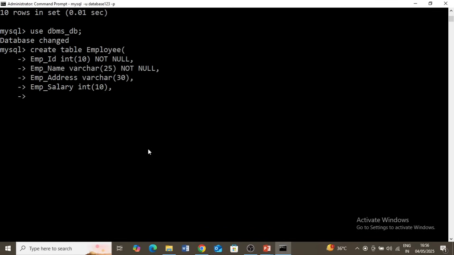When I look at this employee table, we have different attributes available like employee ID, employee name, employee address, and employee salary. All these attributes depend on the main attribute, that is employee ID, which is the unique element in this table. Employee name depends on employee ID, employee address depends on employee ID, and employee salary also depends on employee ID. What type of employee he is will be defined by the employee ID, either a technical employee or a non-technical employee. Different employees will have different salary status.